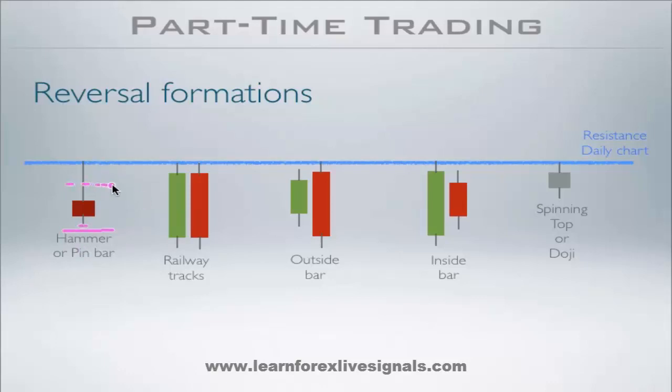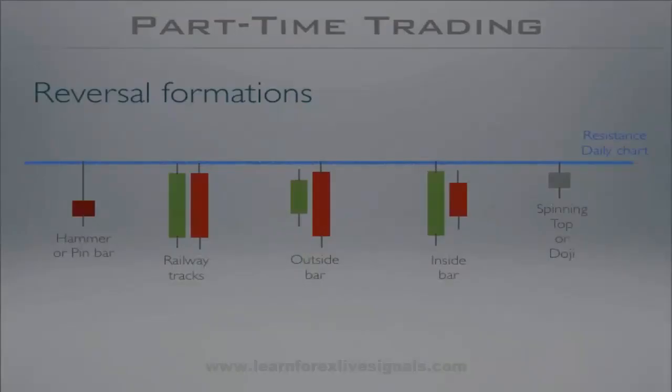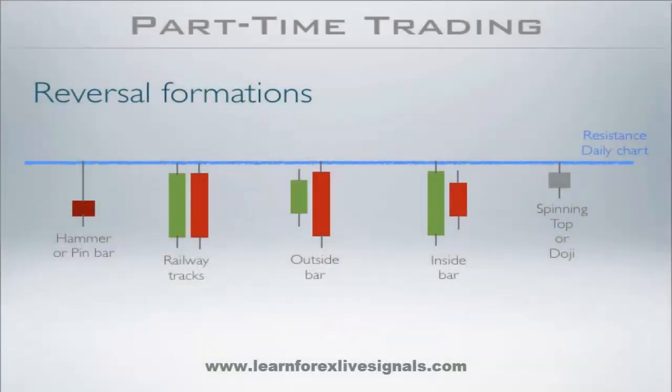stop loss 5 pips above that 50% of the entire range for that pin bar. Right? Very simple. Just measure the entire distance, mark the 50% level, and place the stop loss there. Once you enter the trade, place your stop loss again 5 pips above that 50% level. Okay. What about the target level? Well, the target level is going to be dictated by the upcoming bars.